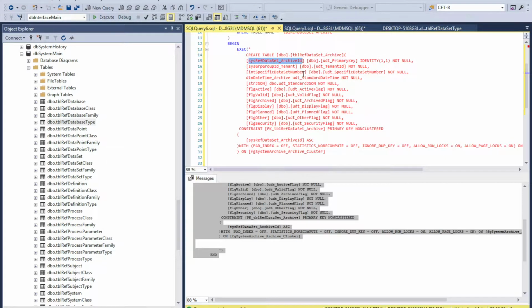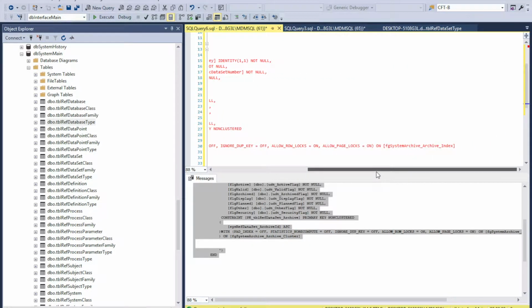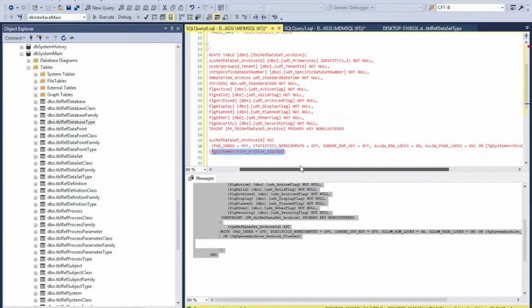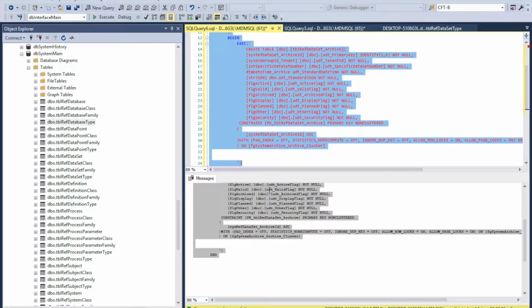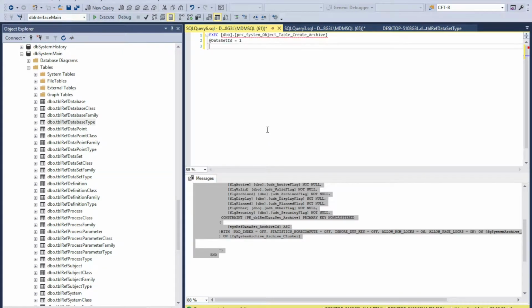Our dataset archive ID, our dataset archive, FG system archive, cluster, system archive index, dataset archive, system archive. Like, there we go. So definitely creates the script we want, or the object we want.